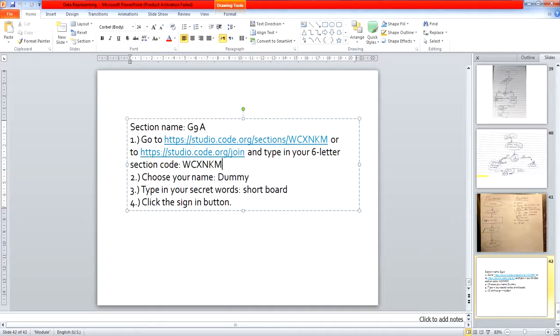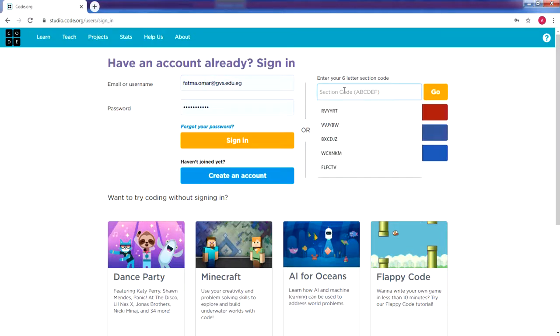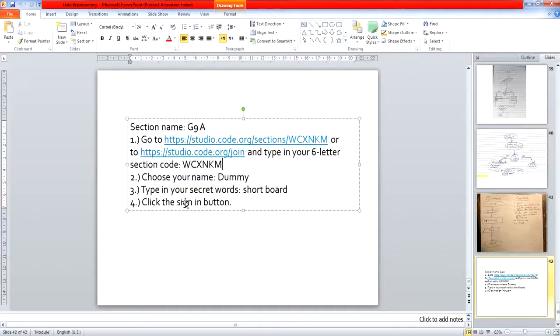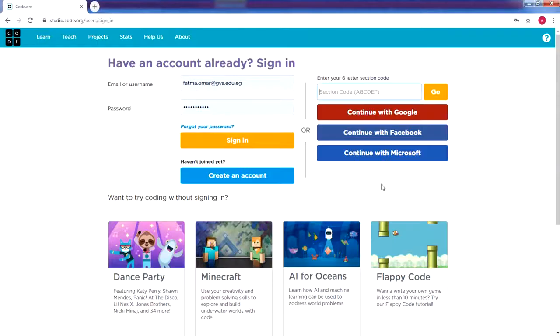First of all, you need to open www.code.org. Then from here, enter your section code. I'm gonna use the one for A, this one. Just copy and paste. Click go.